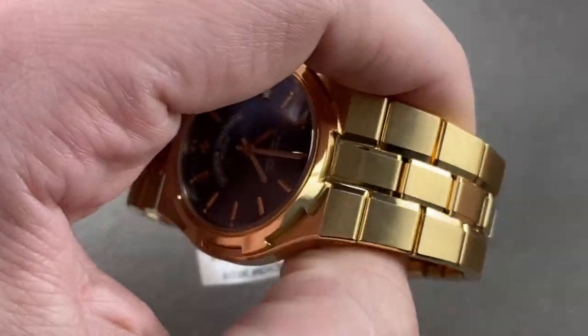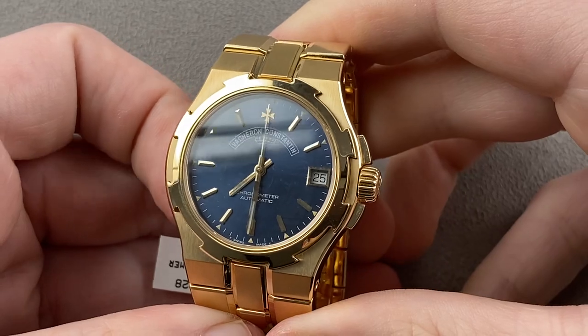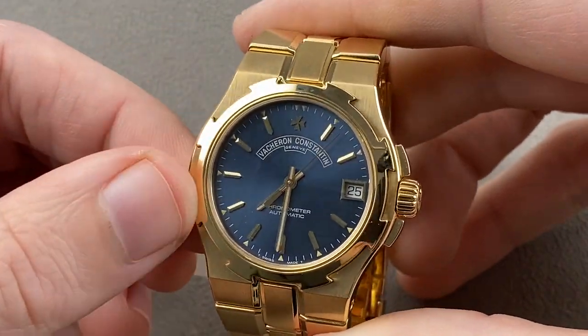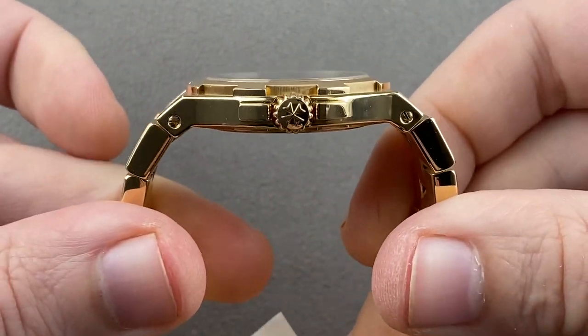Now, I mentioned the Overseas Generation 1, and here I have an extraordinary version of it. We rarely see the reference 42052, the 35 millimeter Overseas One, and that's exactly what we have right here. A lovely blue metallic dial with original tritium. You can see this is the Overseas Generation One. Here's that flare and fight I talked about.